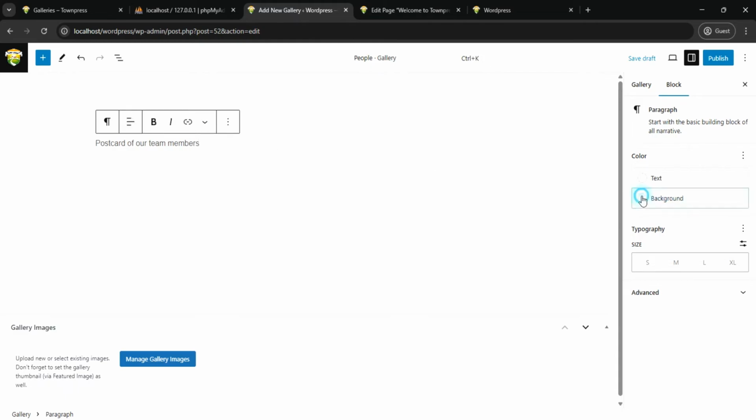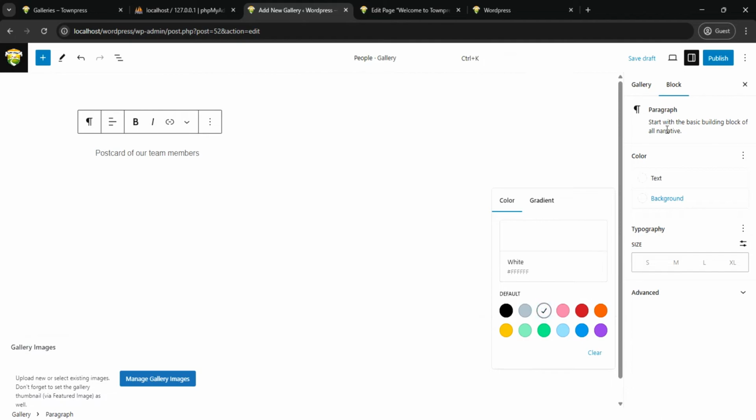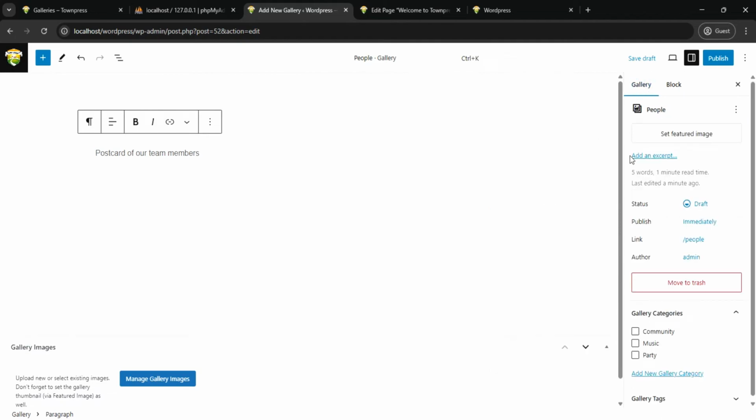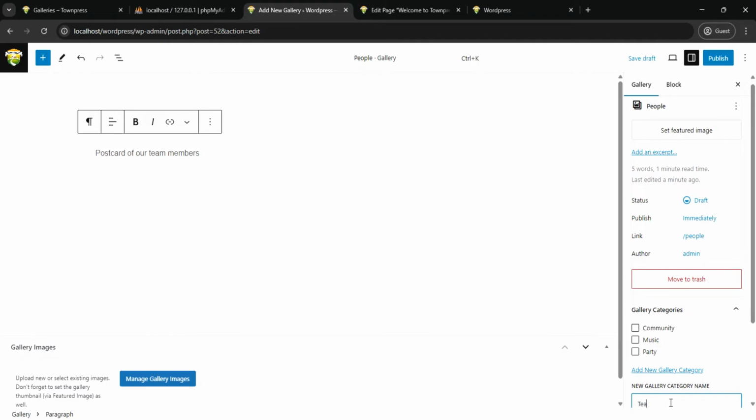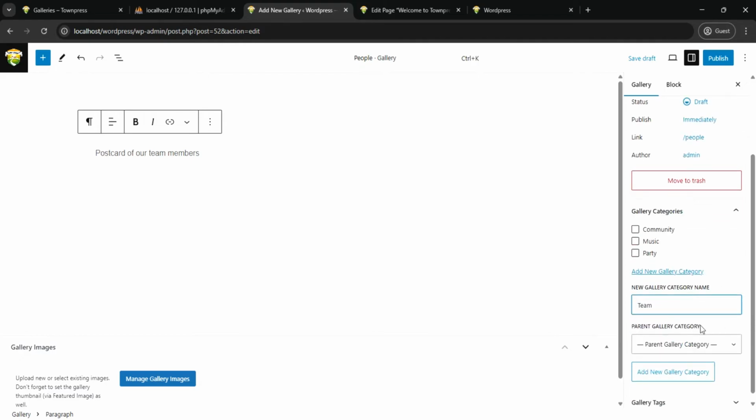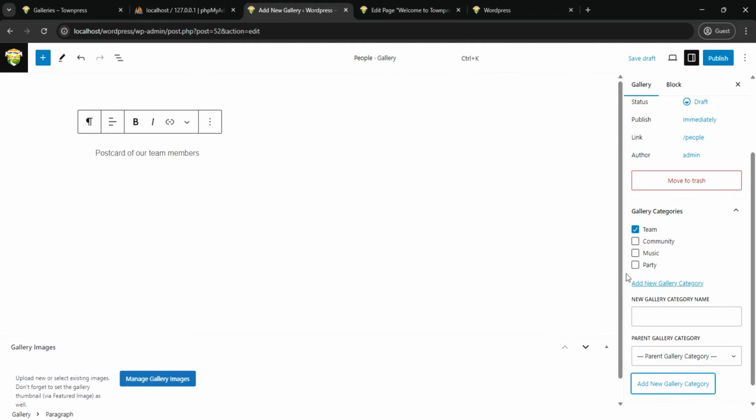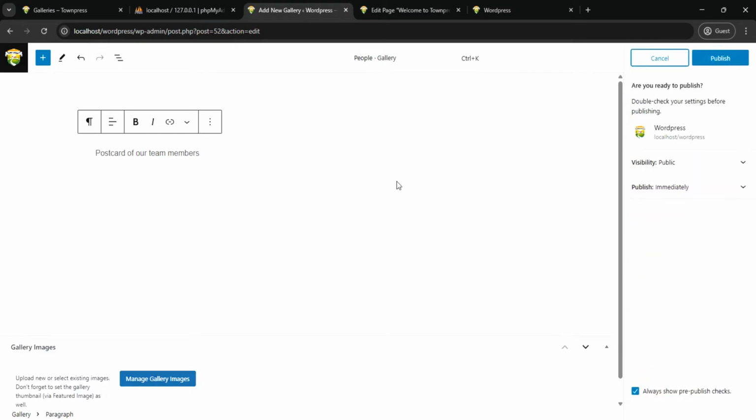Alright, and I can change the background to white and call it team. Alright, just say how to connect together, and just say also community, and publish that.